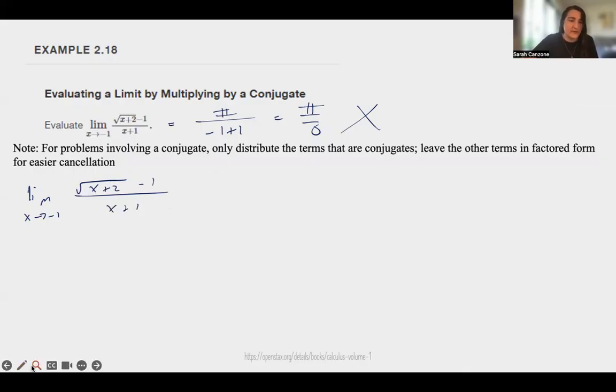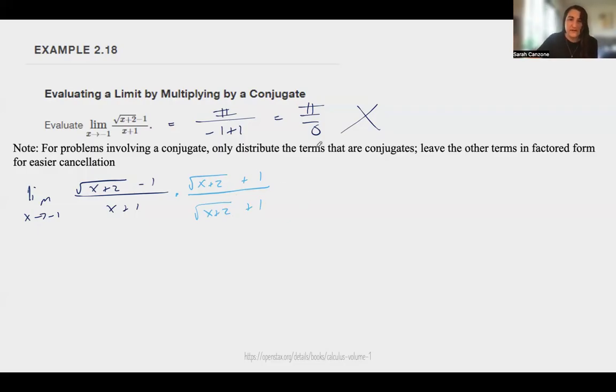And this is where I'm going to multiply by the conjugate. I'll choose a different color. I'm going to multiply by a fraction, and the fraction that I'm going to choose is based on the numerator here because that has the square root in it. So we're going to have a square root, keep everything in there, x plus 2, and we're going to have a 1. And the conjugate is changing the sign in between the two terms. So here we have a minus, it's going to change to a plus. And what we do to the top, we have to do to the bottom to keep it as the number 1. So we have the square root of x plus 2 plus 1, because when you divide that, you get 1.